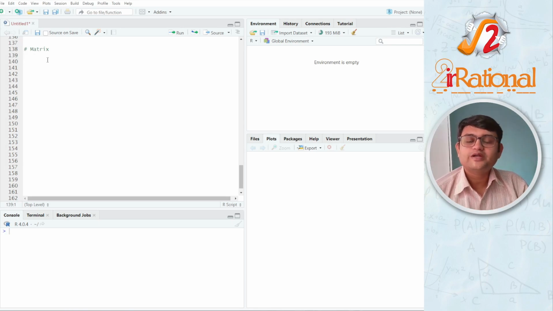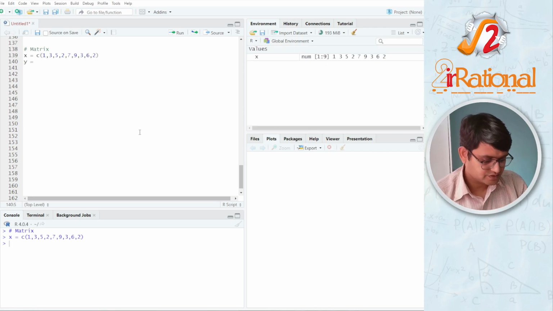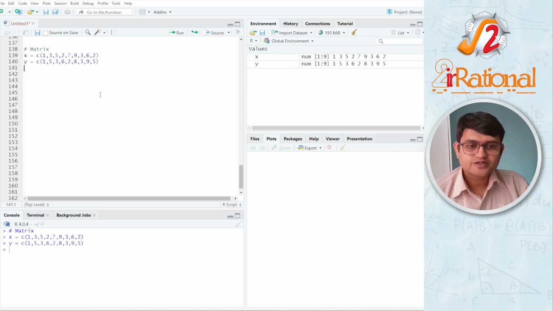Here I want to create a matrix of 3x3 dimensions. So I will choose a vector. I'll first create a vector of 9 values. I'm randomly choosing these values so that there is no logic behind how those values were taken. I just have 9 values, each separated by a comma. I will take 2 of these vectors, and I will create two matrices with them.